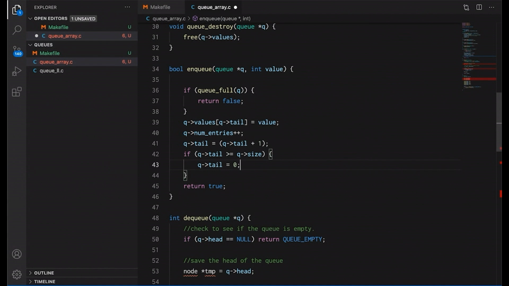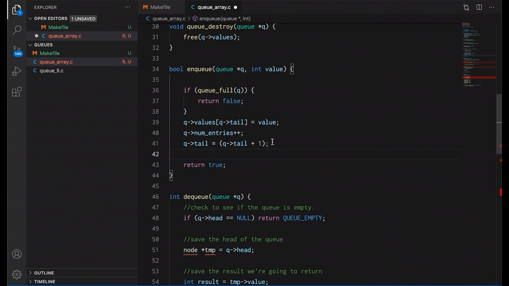So this is one way we could accomplish this. We can accomplish the exact same thing simply by using the modulus operator here. We're just going to mod it by the size of our queue. And I wanted to show you this because this is a really common way you're going to see people code this up. If you haven't seen the modulus operator, it's going to give you the remainder after integer division. I have another video about it that goes into a little more detail in case you want a little more time on the modulus operator.